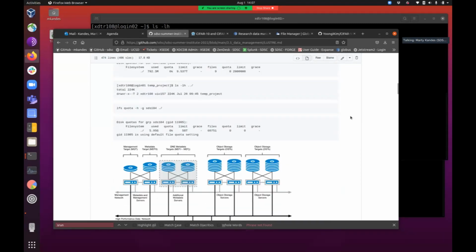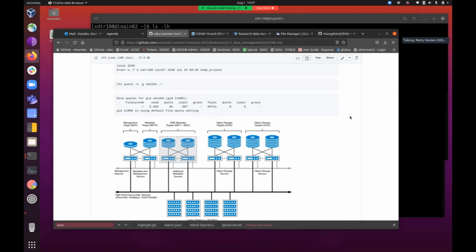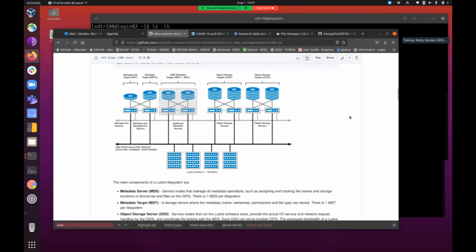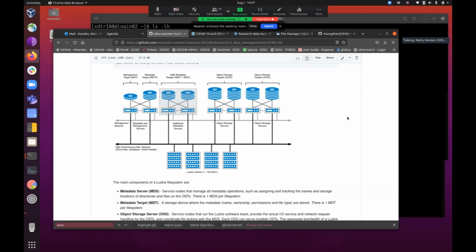But the big advantage of the Lustre file system is that it enables parallel IO. If you are working with a code that uses MPI-IO or some other parallel file formats, where you can write out large files across many different processes, across many different nodes, that's what Lustre is really good at.